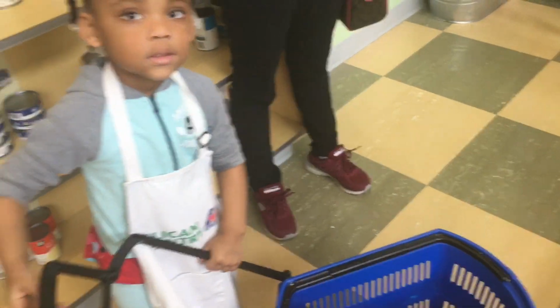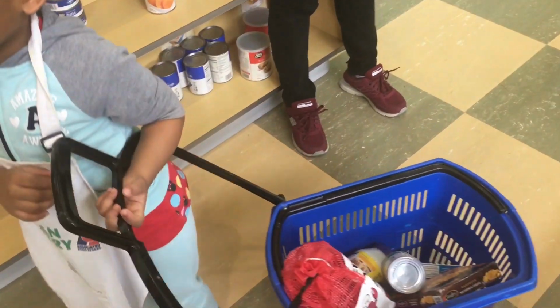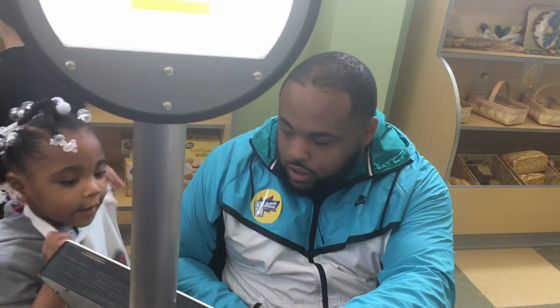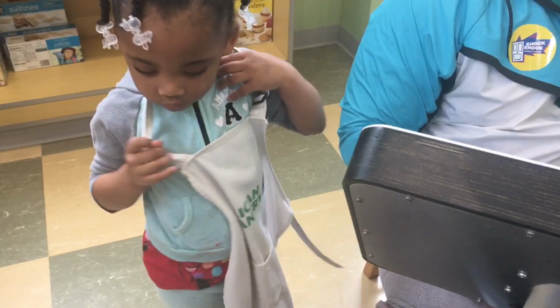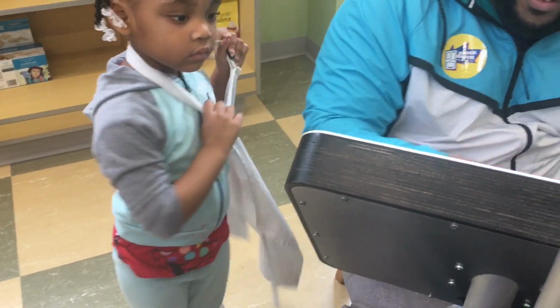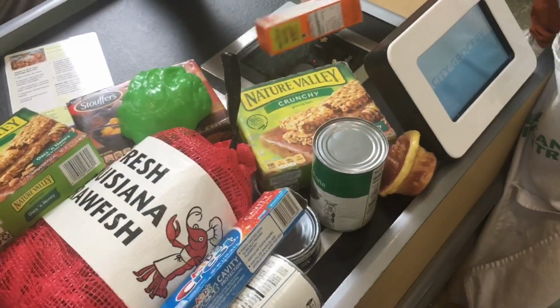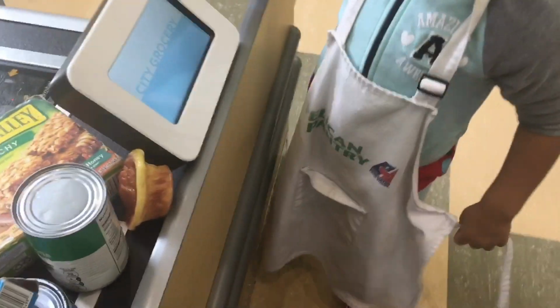Need getting extra items. You need granola bars. Granola bars. That's what's on your list. I think it's on the other side. How many crabs? Okay, hit it. No, he got two crabs, so hit it again. Alright. What else you got? Okay, got you a pork chop. Alright. Got you a tomato. I'm only keying in stuff that don't got a barcode. Alright. There you go. Now put it.